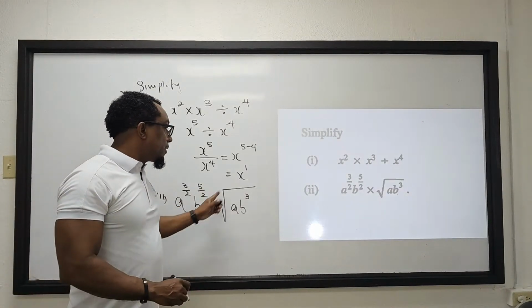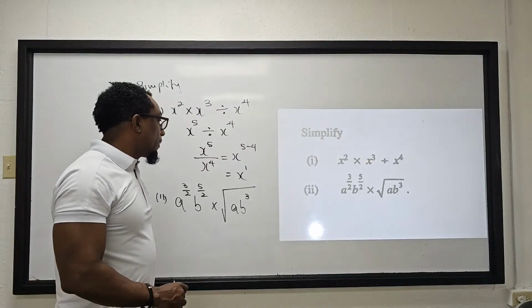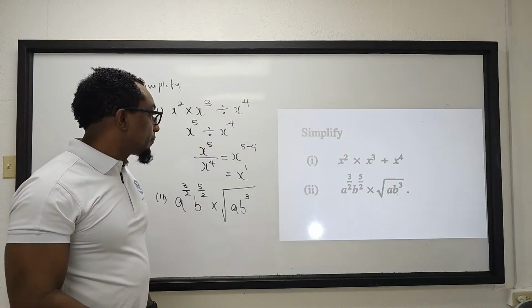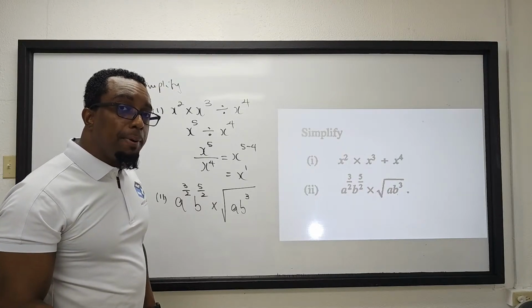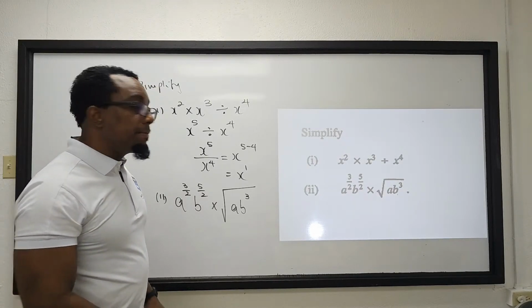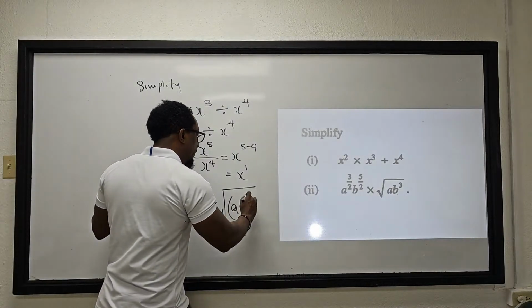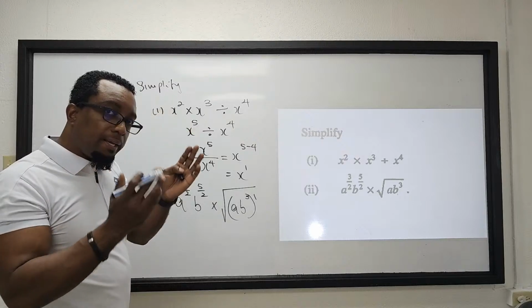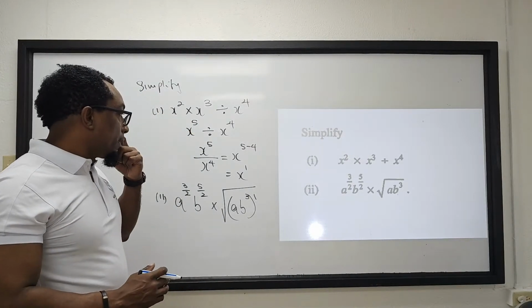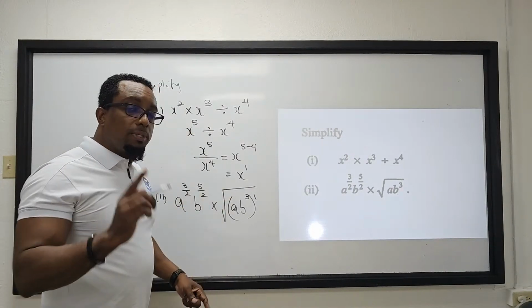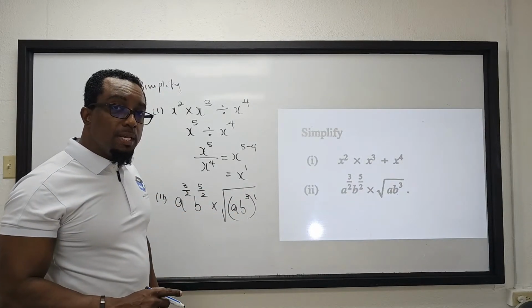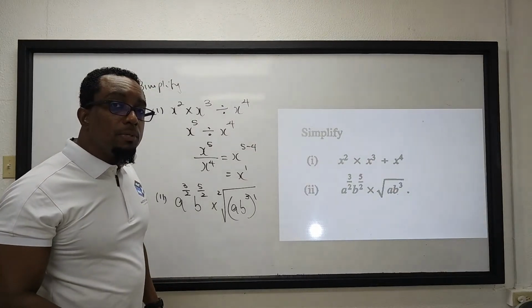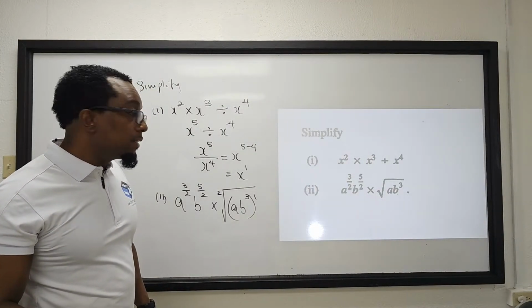From the time we see this root, note we can convert that into a fraction, index, or power. Now, this is the same as ab to the power of 3, power 1 is understood there. So I put ab cubed in brackets, a power of 1 is understood. Now, we can rewrite this. Now, note the order of this root. It's not seen, but it's understood. 2 is understood here. It's the square root.